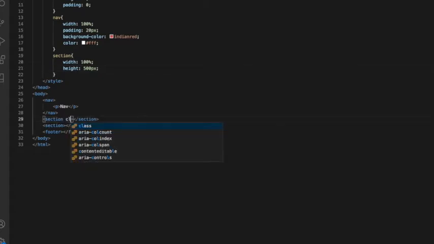So then this guy here, let's give him a class of section left, right? And the next section to go to the right. So we're gonna give it a class of section right like that, right? Makes sense? Yes, it does.